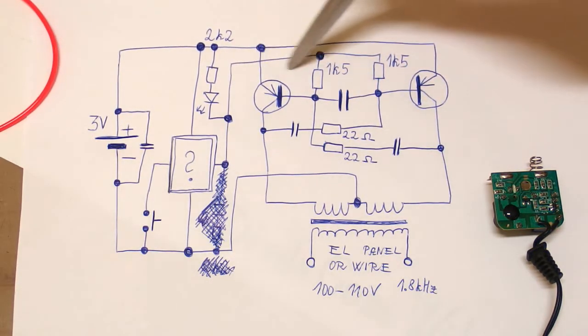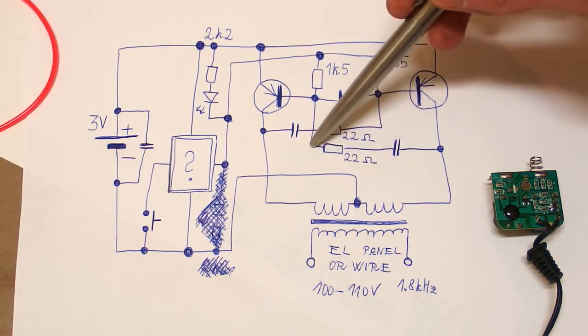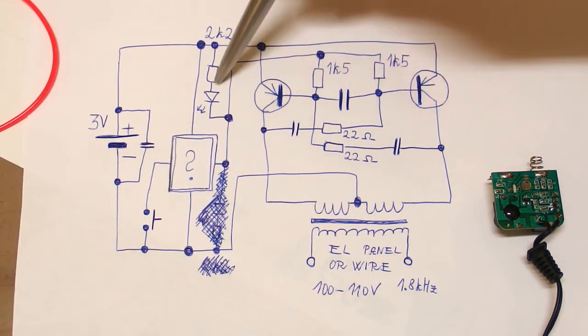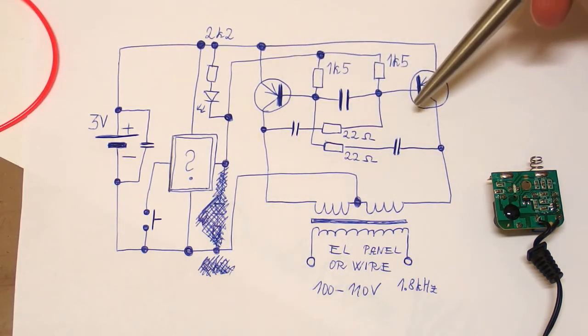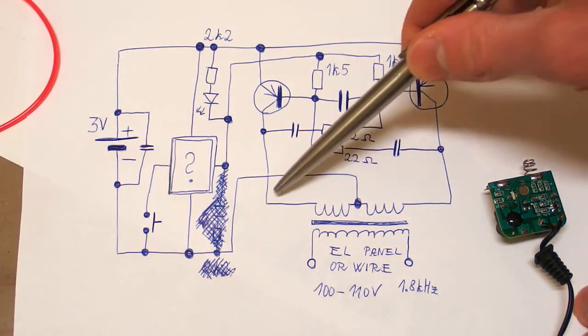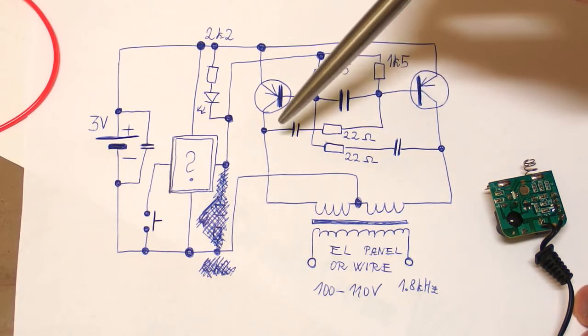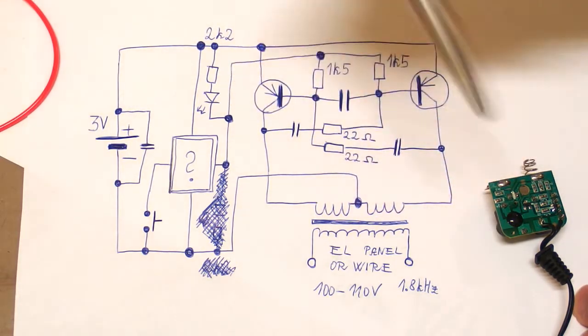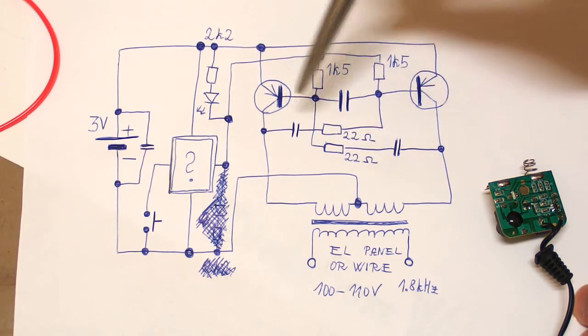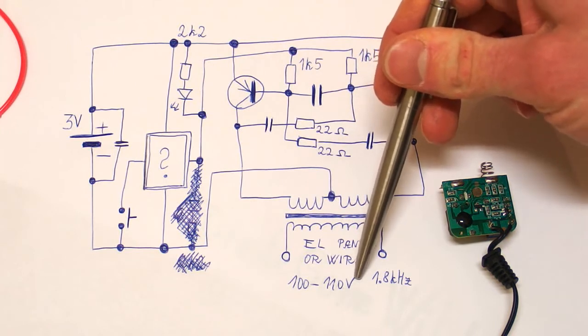So when the output of the chip goes low, those transistors start to open. And there is a feedback from the collector of one of them to the base of the other one, and from its collector to the base of the first one. So when the chip goes low, the bases are low, the transistors start to open, and then the oscillation sets in. When one transistor will open, there's a positive voltage on this side of the transformer, so this side will have a negative voltage. The negative voltage will go through this capacitor and resistor and keep the transistor opened until this capacitor will discharge. And then the whole thing will swap. This transistor will be opened, this side will be positive, this one negative. The negative voltage goes to the base and opens it until the capacitor will discharge. The oscillations go on and the inductance of the transformer and the capacity of the electroluminescent wire will form a resonant circuit.